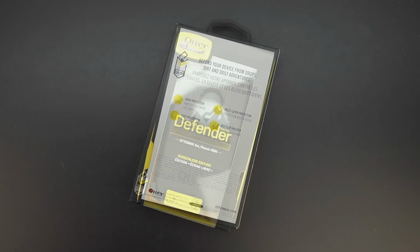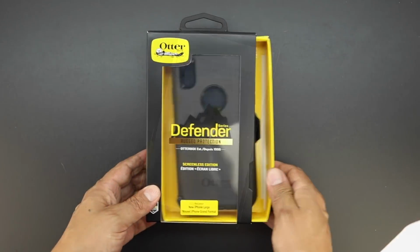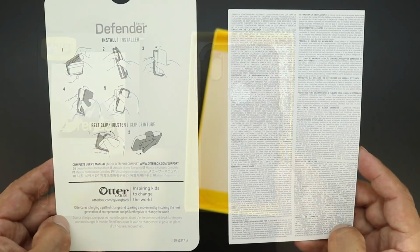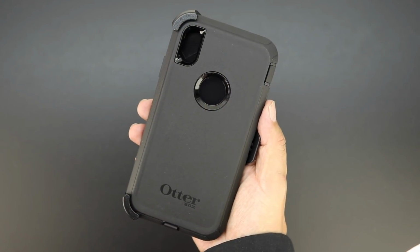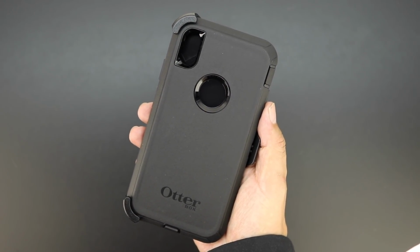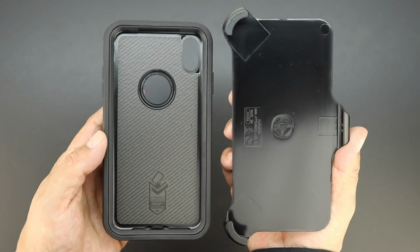In terms of the unboxing, we get an excellent presentation from OtterBox with both text and images, getting us more familiar with our protective case. The packaging allows for easy access to the case itself and comes with a little bit of literature as well as some installation instructions. However, I will be doing a step-by-step how-to install video very soon, so make sure and check that out if that's something you're interested in watching.